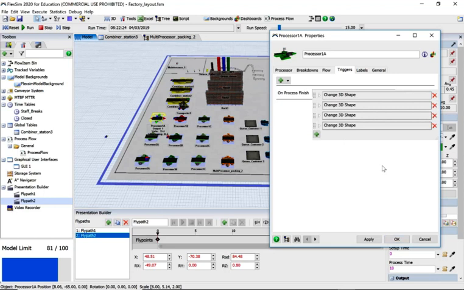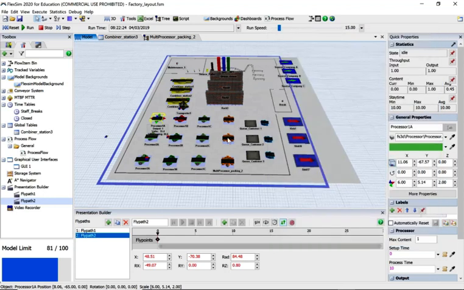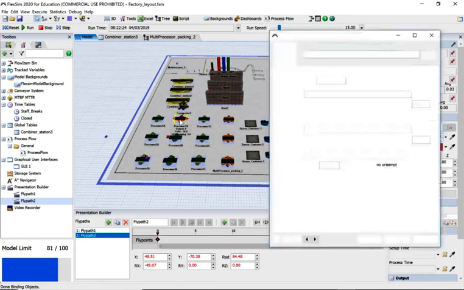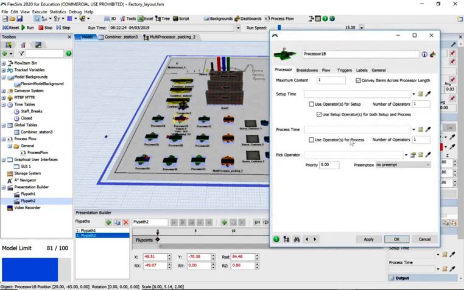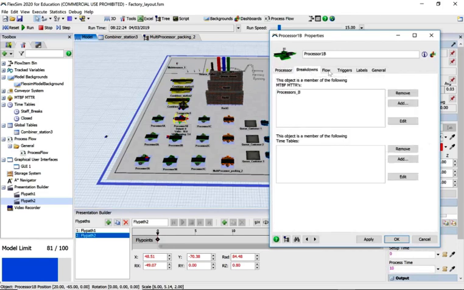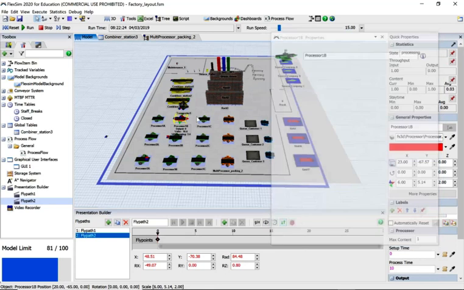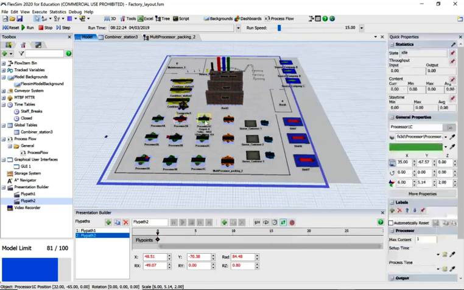Yeah, there it is, doing lots of changing the shapes. And then the production line B. Again, processor breakdowns. No break. Oh, yes, we've got a breakdown. So this is going to use a breakdown, which you'll cover.